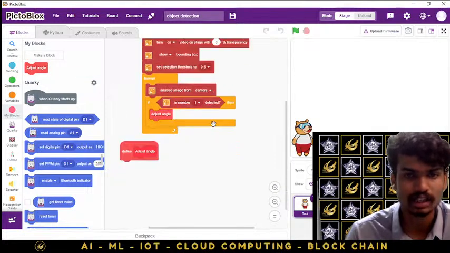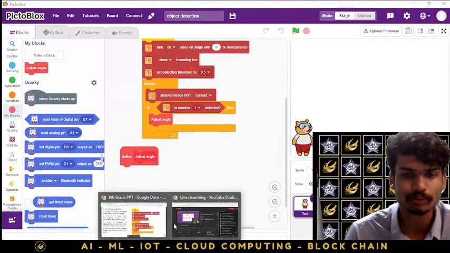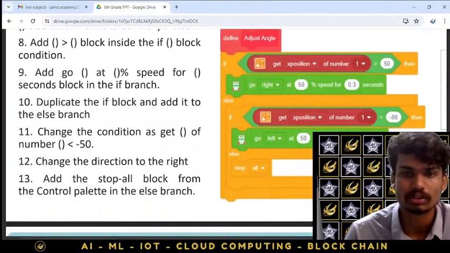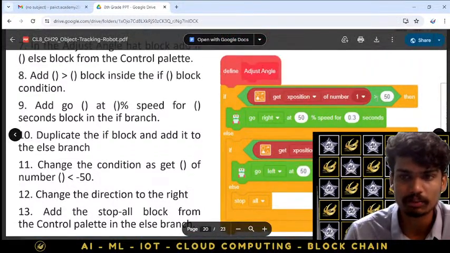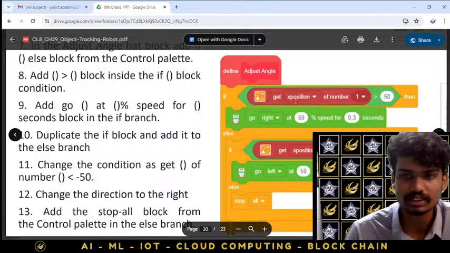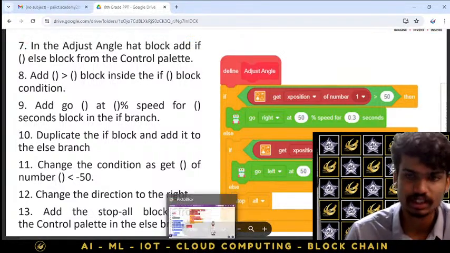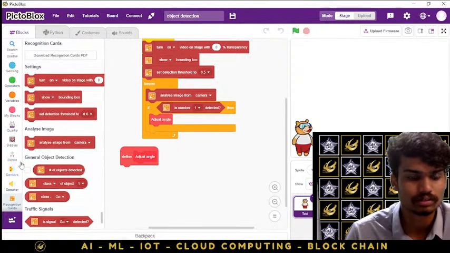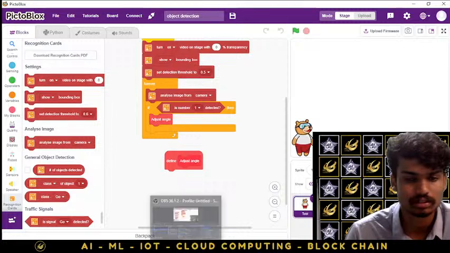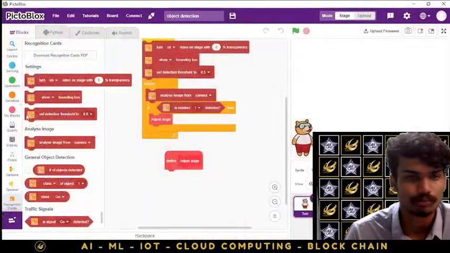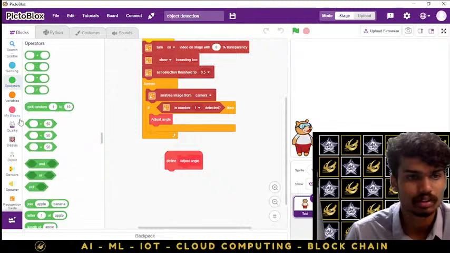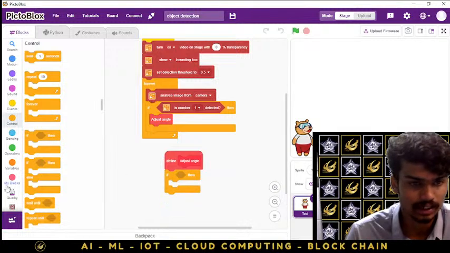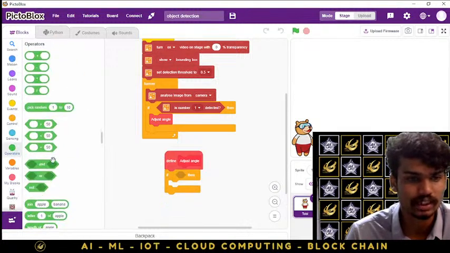In adjust angle, we have to set the threshold. We have to take a greater than boolean and less than. So if the x position of the number is greater than 50, I have to take class if, and then in operators we have to take greater than.